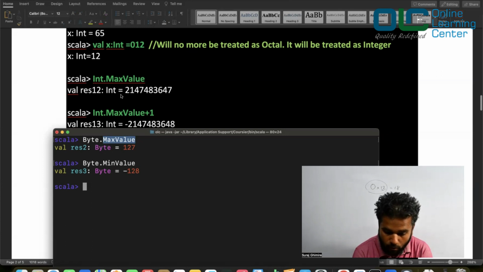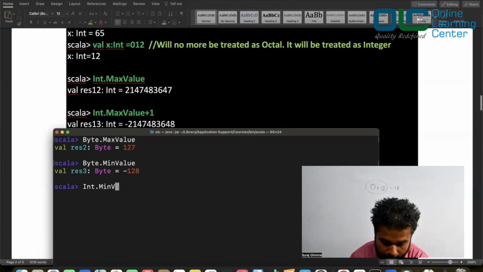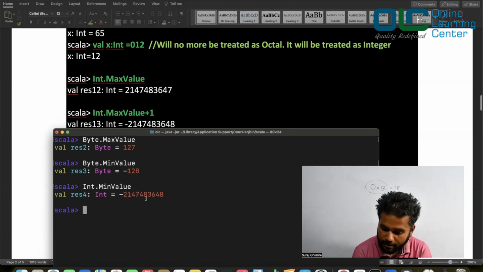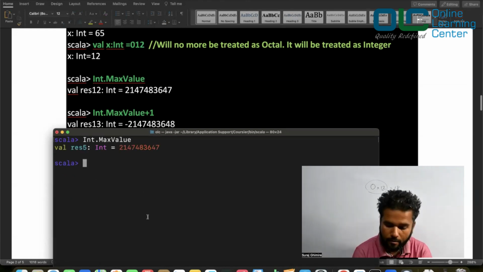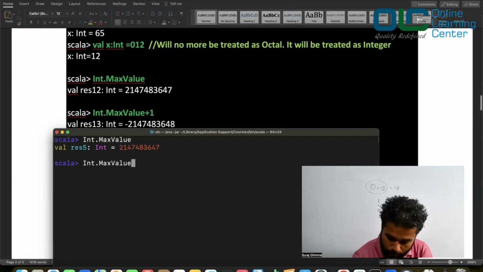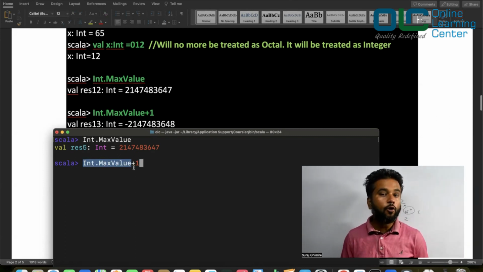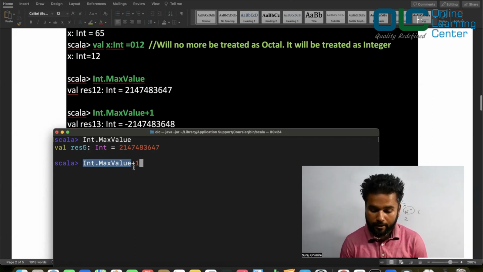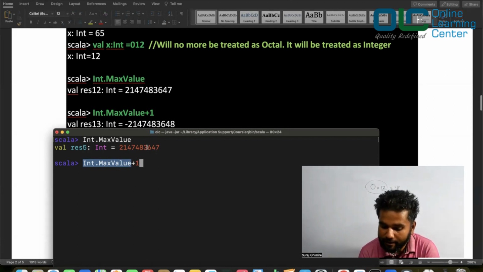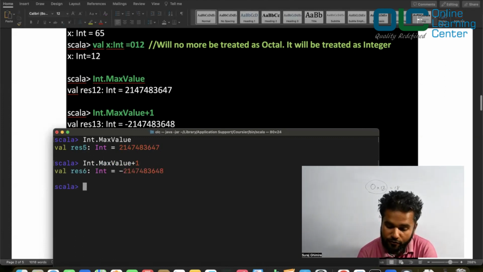Now likewise, if you want to find for integer, you can do the same thing, Integer dot MIN_VALUE. It gives you the minimum value that an integer can store, okay. Similarly, Integer dot MAX_VALUE gives you the maximum value that an integer can store, okay. Now what if I say Integer dot MAX_VALUE plus 1? What are you trying to do here? You got a maximum value and you are doing an arithmetic operation here, plus 1. Plus 1 will always result in what? Integer, right? But maximum value is what? 2147483647. Can I go beyond that? No, I cannot go beyond that. If you cannot go beyond that, then what happens?